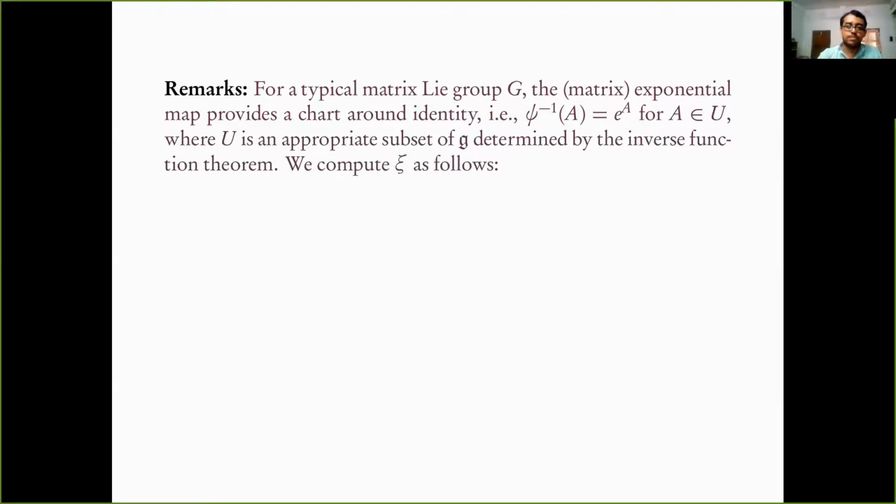So for a typical matrix Lie group, we could compute the vector xi, which is what we were trying to do earlier, as follows. My chart is now chi inverse instead of phi inverse. So it's the same terminology except that phi earlier is now replaced with chi. Okay, and chi inverse A is e to the A. E to the A here stands for the actual matrix exponential. So if you expand, what do you get? You get chi inverse A inverse. So the inverse of exponential A is exponential minus A. So that's the first term. And chi inverse of A plus TB is e to the A plus TB.